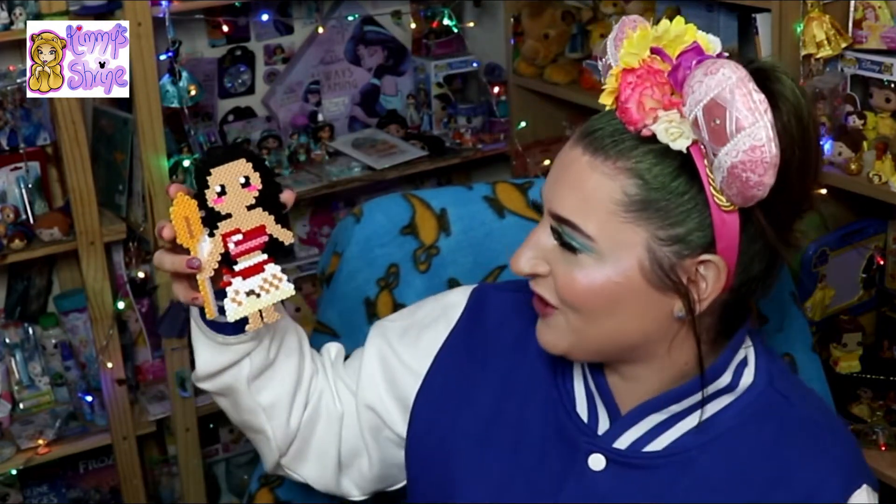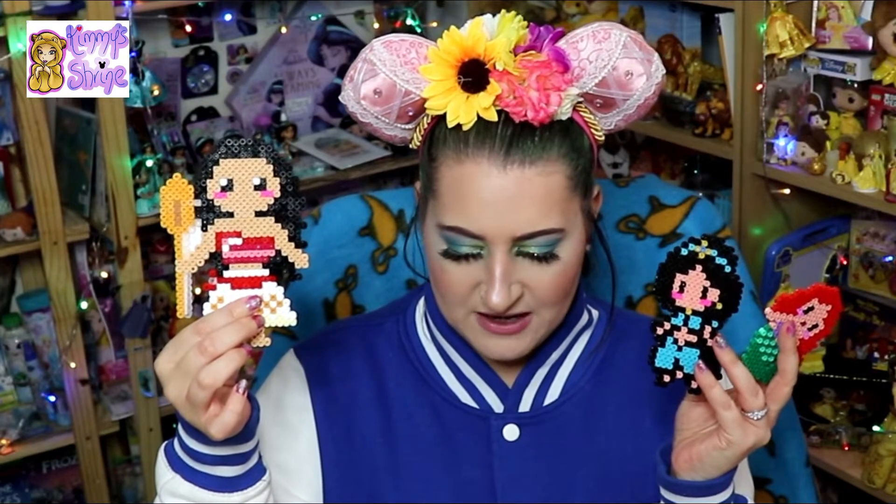Oh my god, I love these! The first one she's done is Moana — look at that! This is the first time I'm seeing them in person; I've only ever seen photos and obviously the photo is quite small. She did say these ones might be slightly bigger because of the way the characters are. You can obviously request different sizes, and if they're bigger they might be slightly more expensive. She doesn't charge for her time — just for materials. The set of four was only about three pounds, and the individual one was no more than two pounds. I got about six or seven of these and they only cost me seven pounds total.